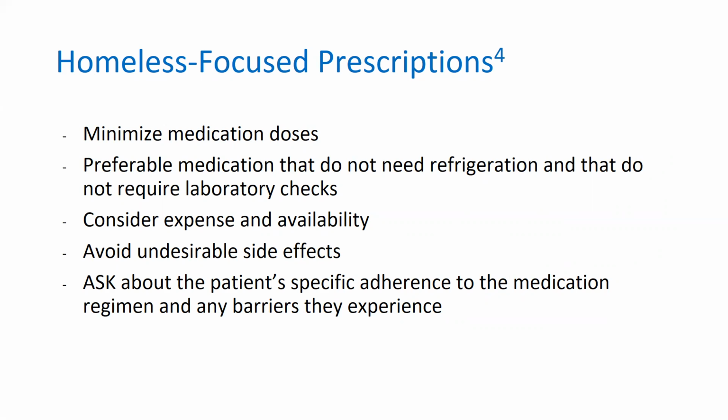So that's just one example of an undesirable side effect that can more severely impact a homeless population patient. And lastly, ask the patient about their specific adherence to the medication regimen that you've created and any barriers they may be experiencing that are preventing adherence to this medication regimen, and work together to figure out the best medication plan and treatment plan for that patient.